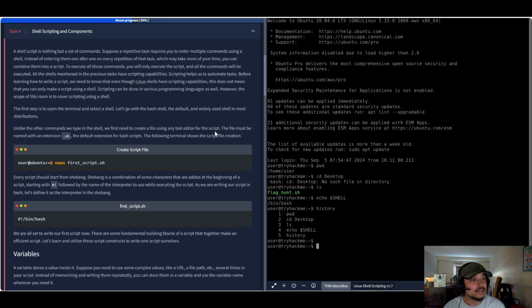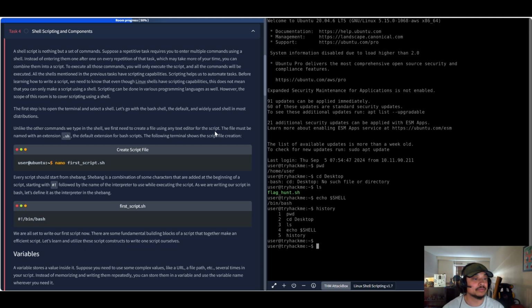All right. So going back to it though, scripting can be done in various programming languages as well, so you're not stuck scripting in bash commands. You can use Python and all these other ones. All right, whatever is the best tool to accomplish whatever you need to. So it's not going to go into different programming languages. That's not in the scope of this room. There's going to be other rooms about that.